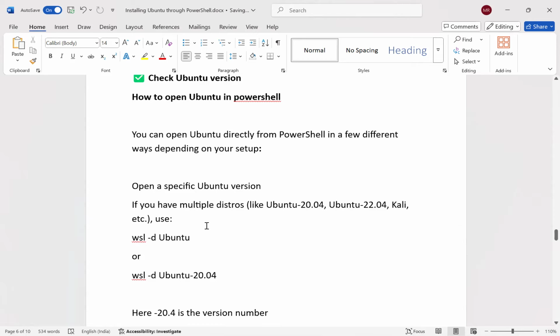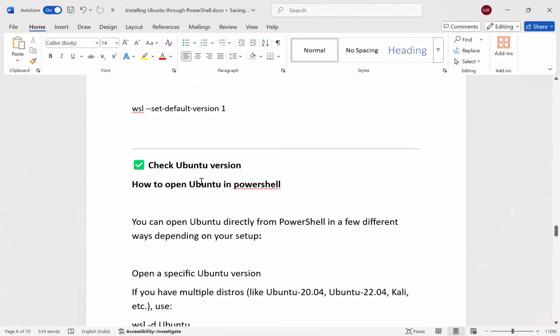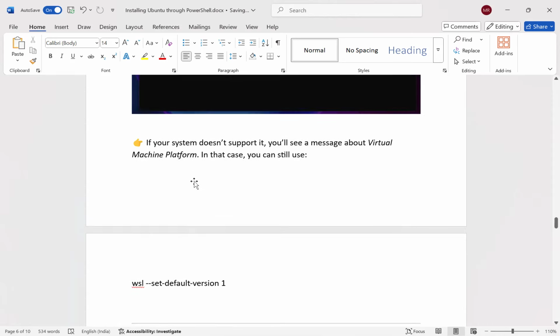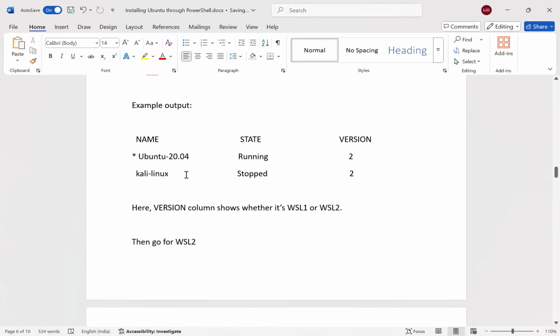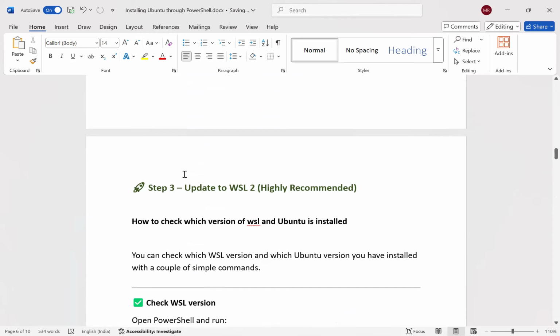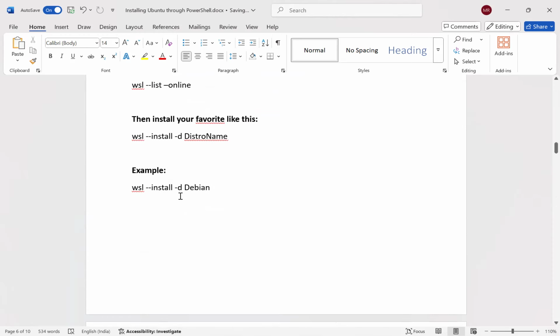And if you want to install any other distro, you can use wsl --install -d and the distro name, for example Debian.